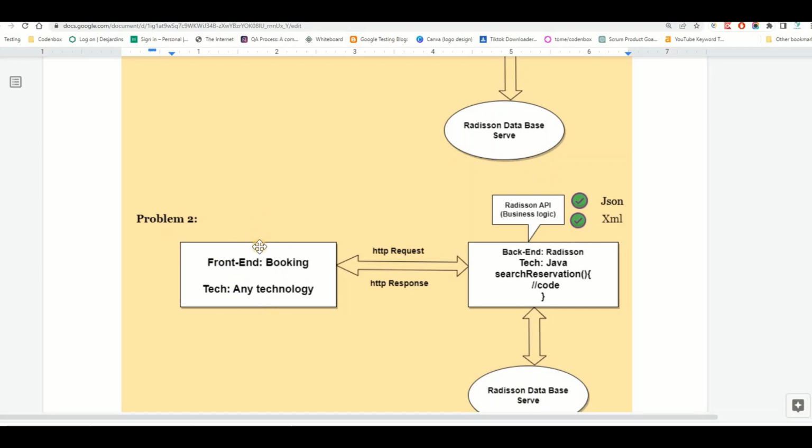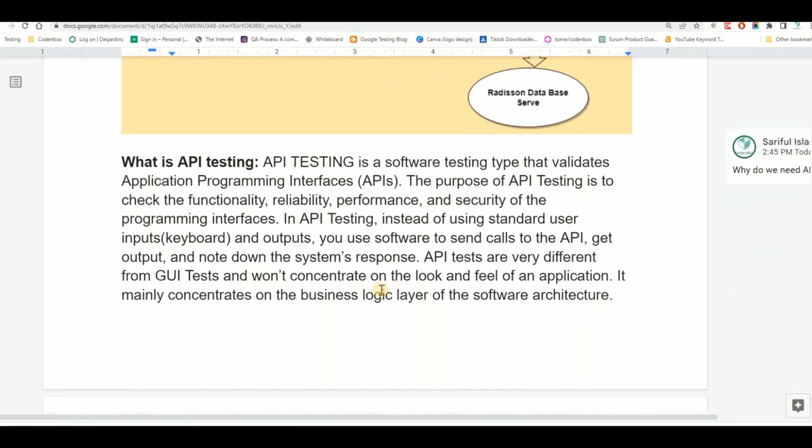We definitely have to still do some front end testing, but you can reduce some of it if your API testing is very good. If you have a good number of API tests and they are working very well, because this logic is what defines the response, then whatever response you receive from the API, you can assume with 99% confidence that the same response will always display on your front end. That's why API testing comes into the picture, and it's very important.